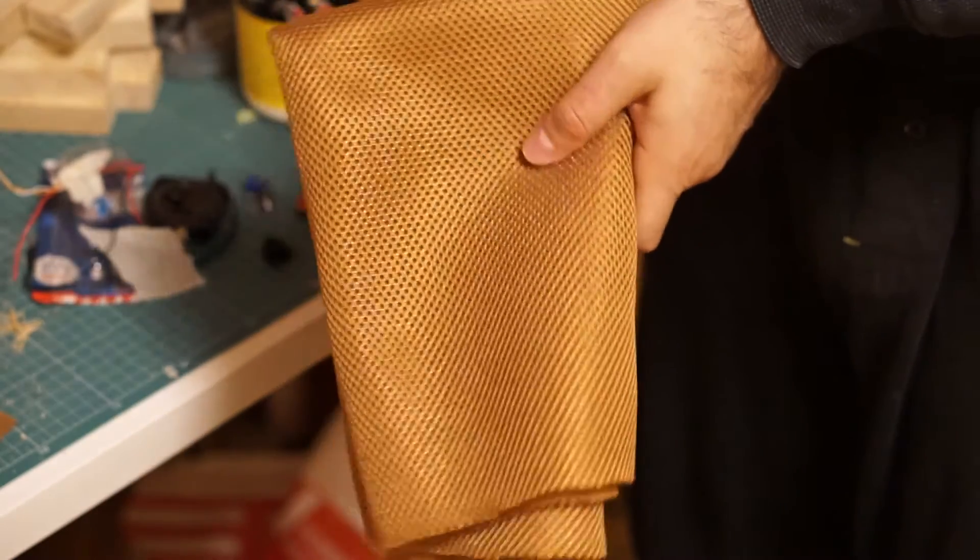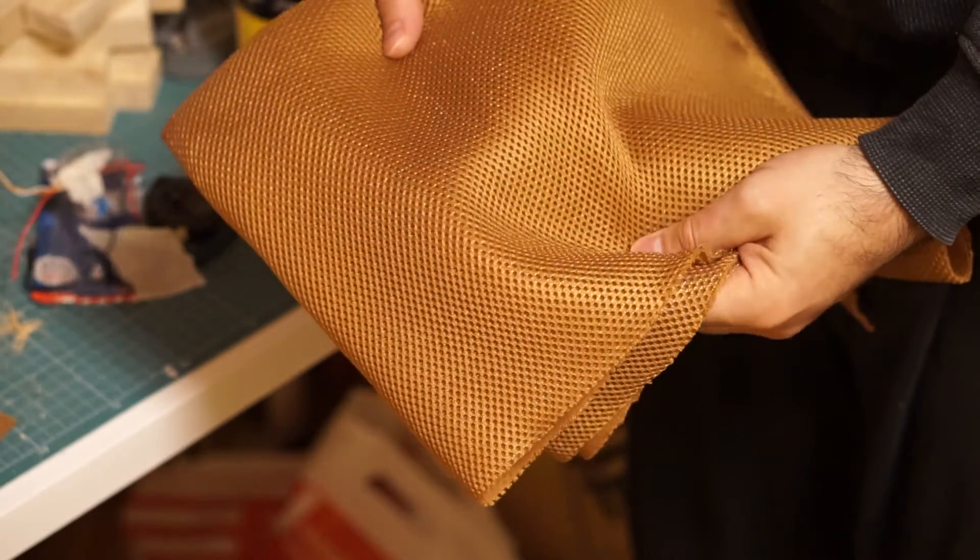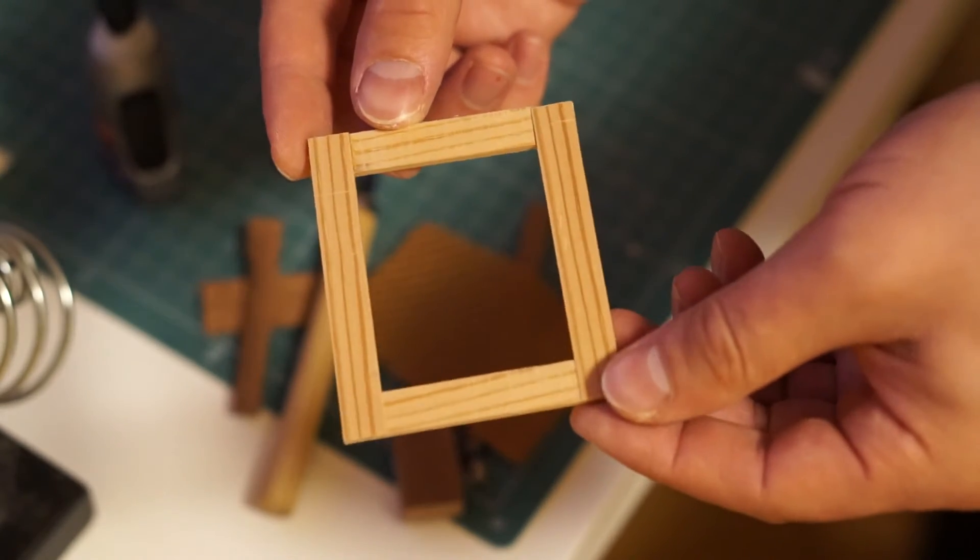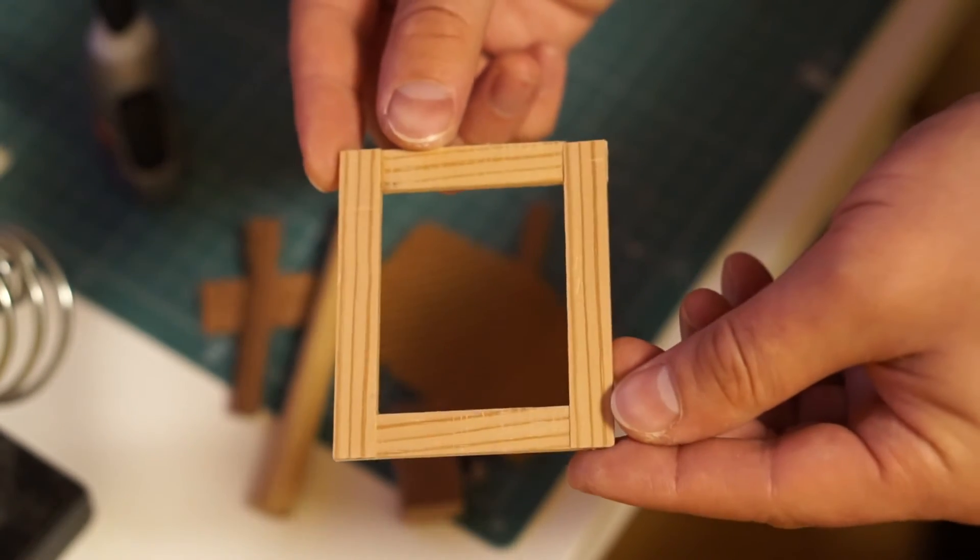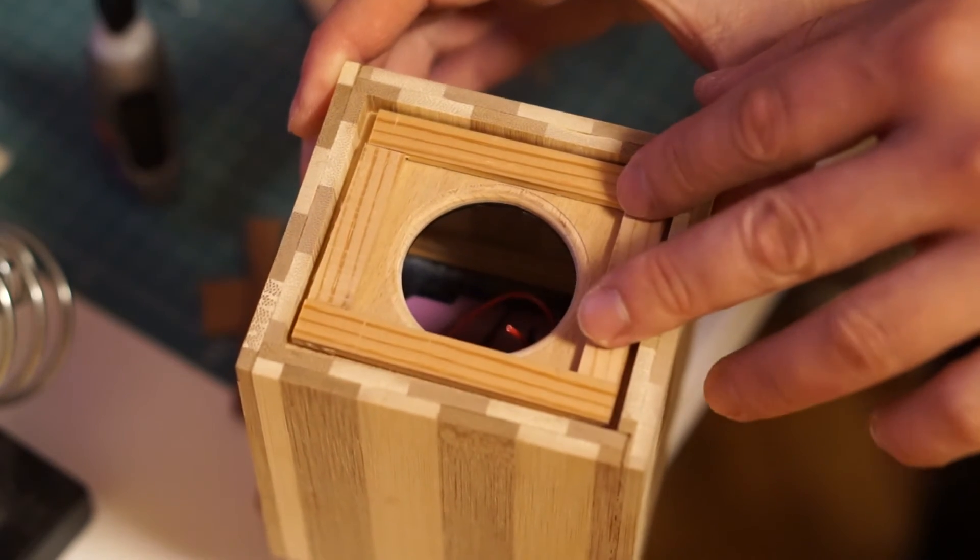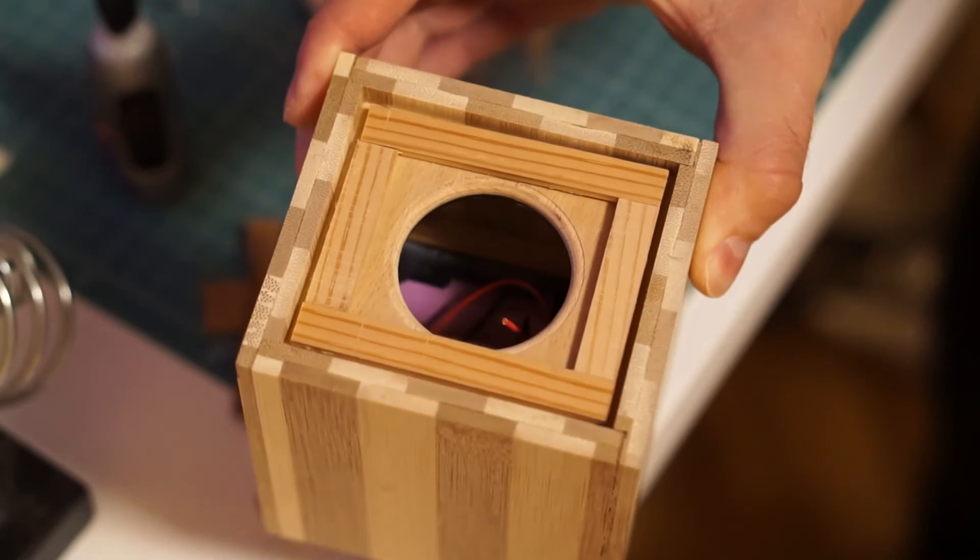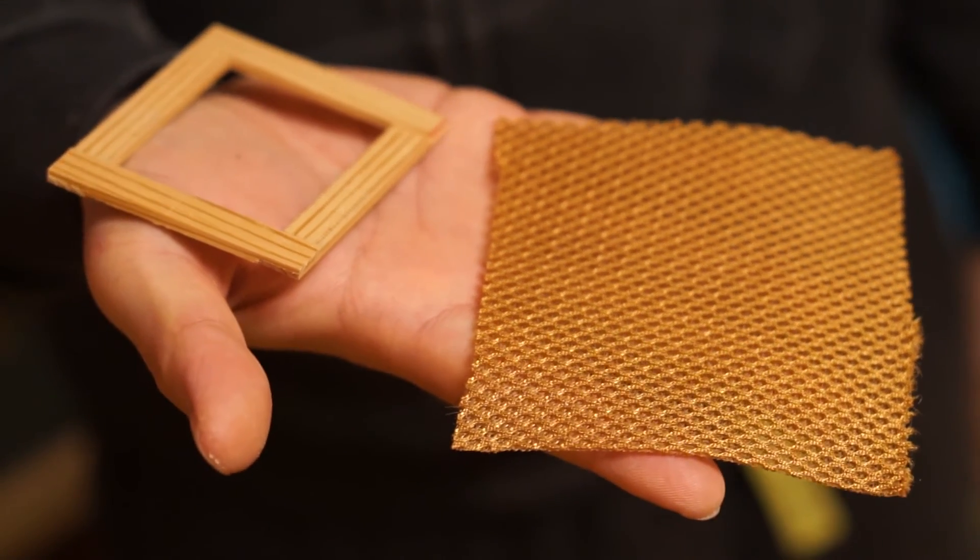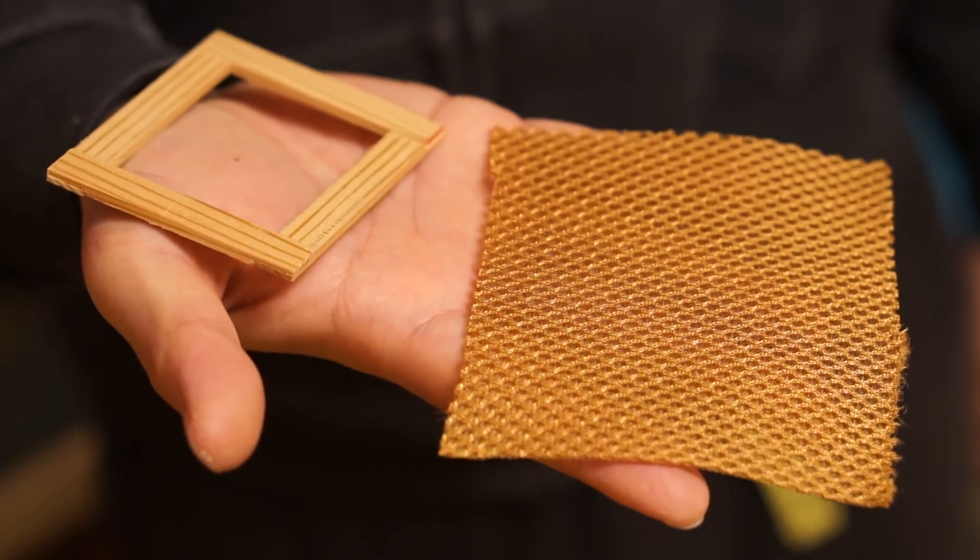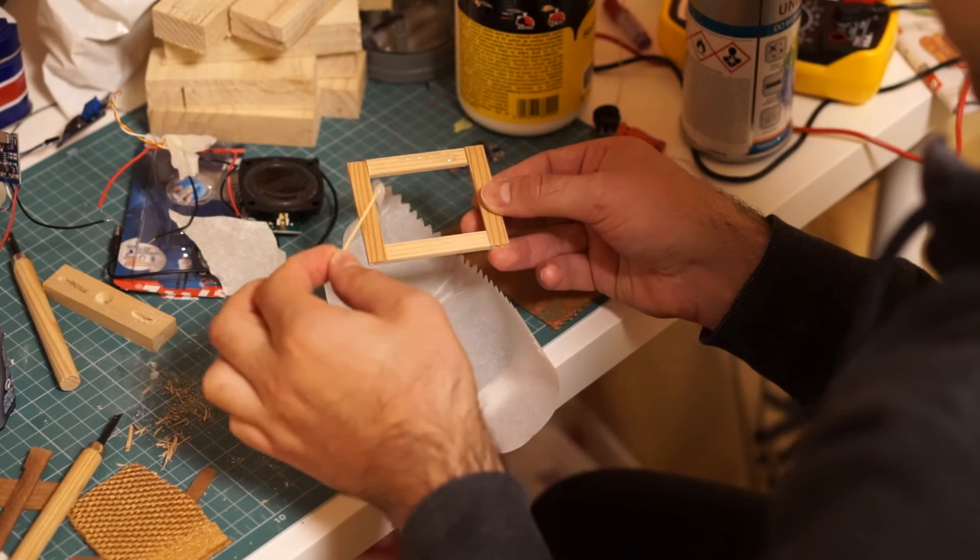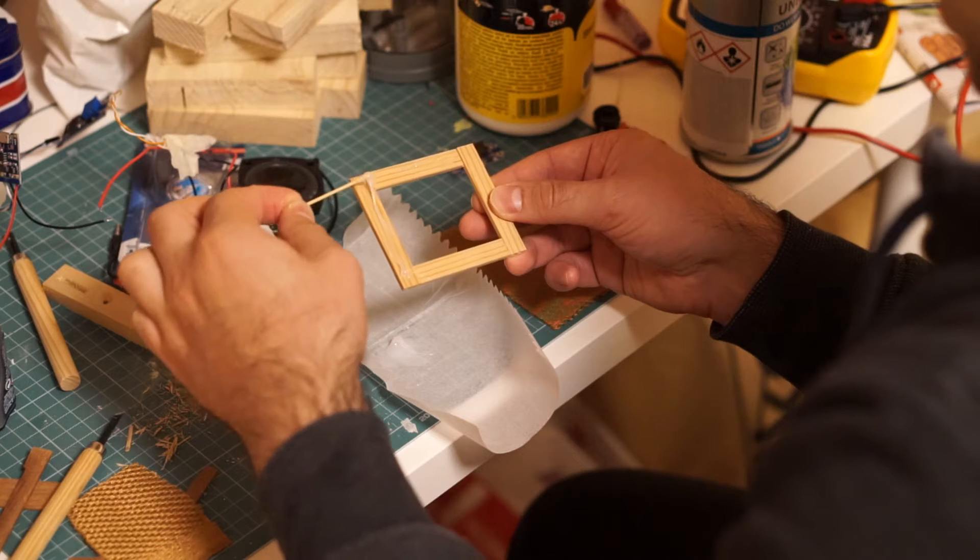For the front, I wanted to create a protective grill using this special fabric that I had. First, I made a small wooden frame out of thin strips of wood. Notice that the frame was a bit smaller, but that's intentional. That's because the fabric is going to be tucked in from all sides. Then I cut a small piece of the fabric. It was about 2 cm larger than the frame on every side. I applied 2-component adhesive onto the frame and glued it to the fabric.